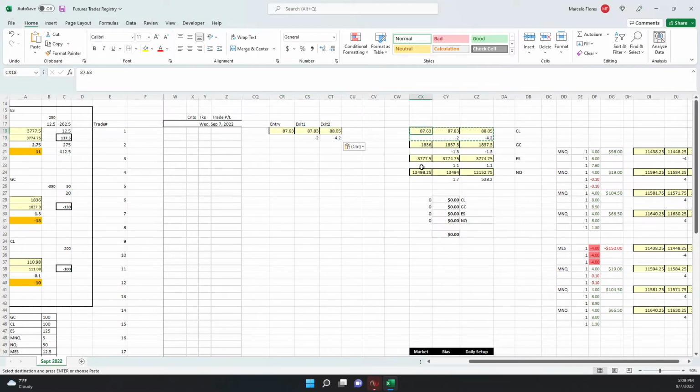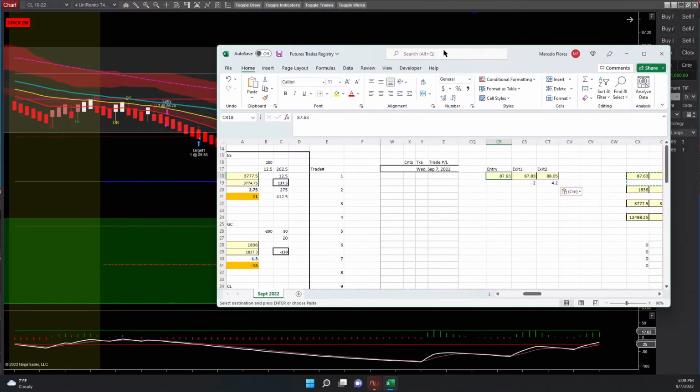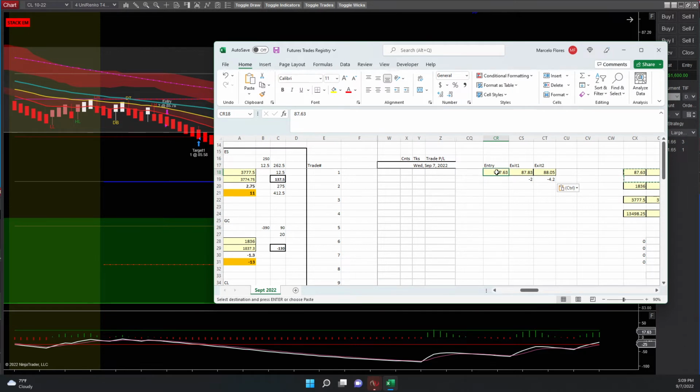So I do have whatever there, and if it's a gain, then I know that this 2 is actually +2 for a gain, and then this here, if it's the target. So exit 1 is the target, and then exit 2 is the runner, or the exit on the runner. Okay, so let's change the values here for what I have here. So I'm gonna put 85.78, 85.78. Okay, and then the first target is at 85.58.